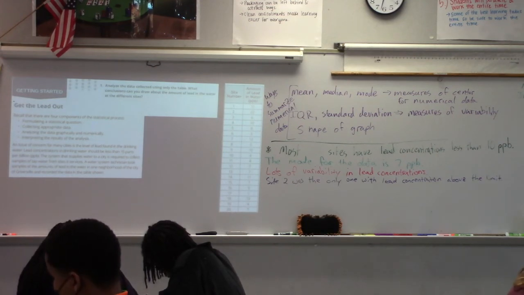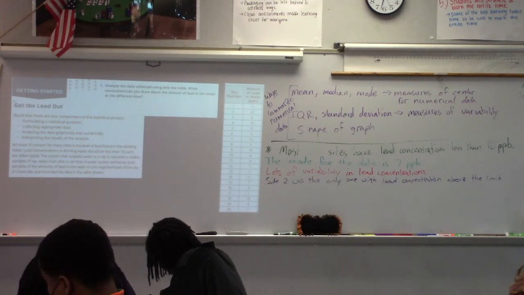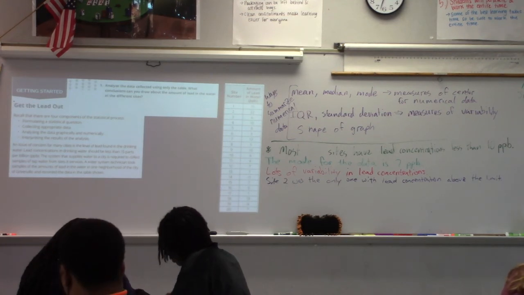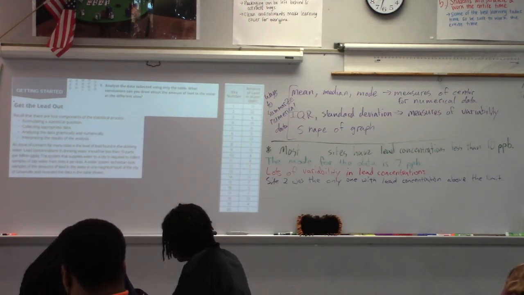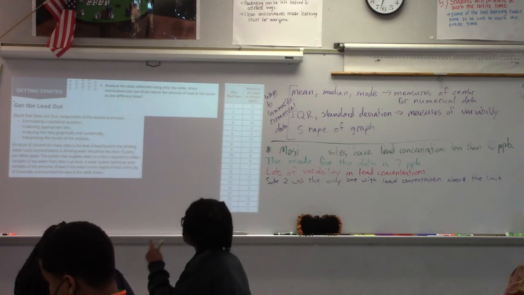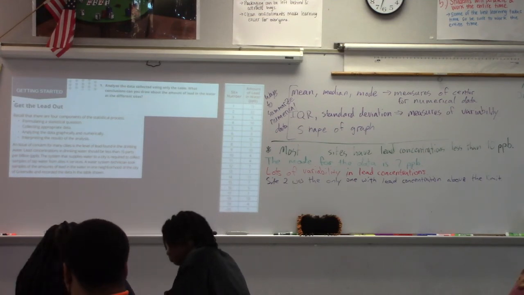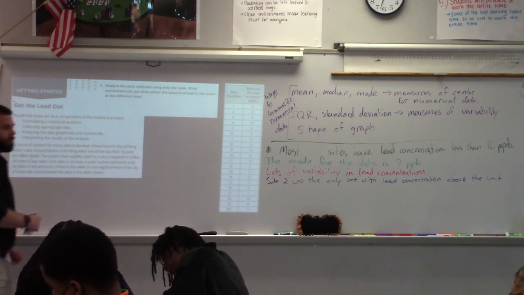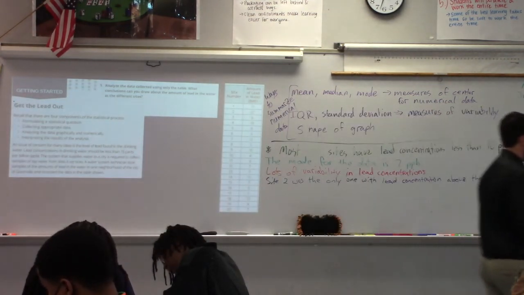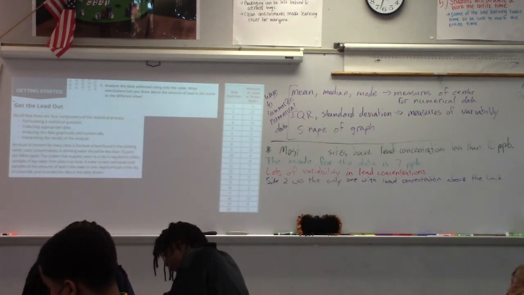All right, so let's talk about this. I want y'all to notice, at least some of y'all noted one of the measures of center, right? Were there any other measures of center we could have found? Well, what are the other measures of center? Mean and median, right? Okay. I'm actually going to look for your calculator. I'm going to send out a poll question really quickly because I need this answer.